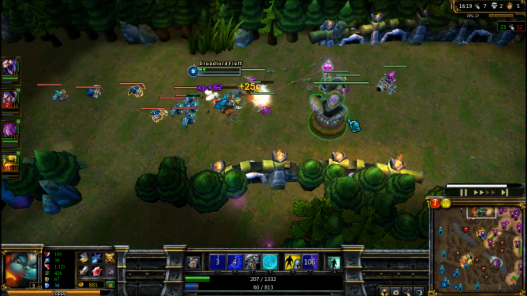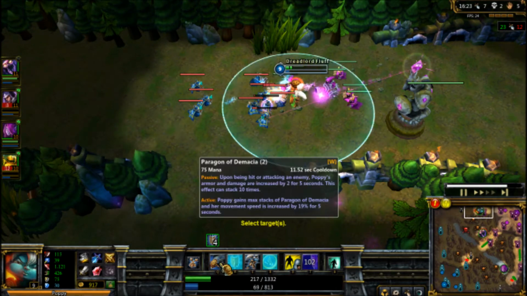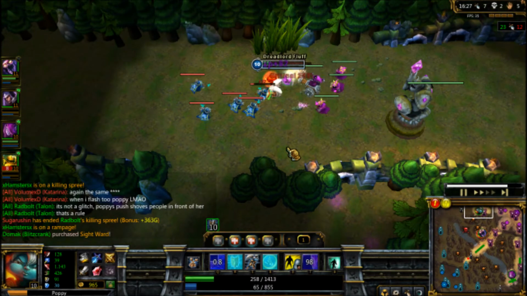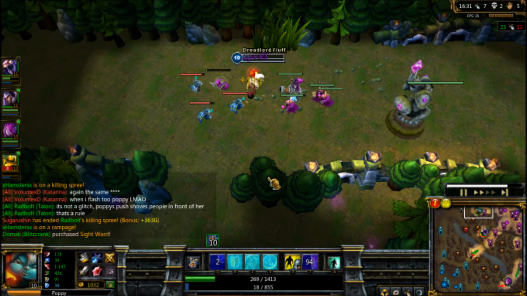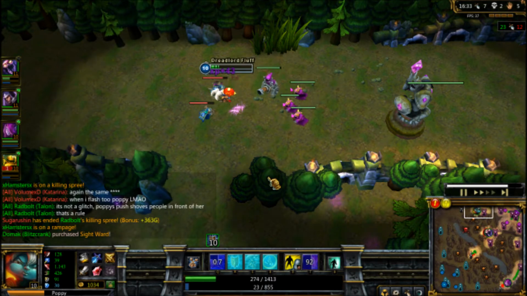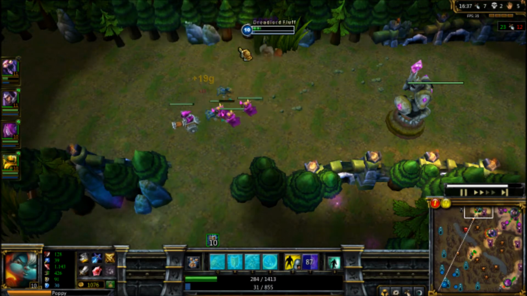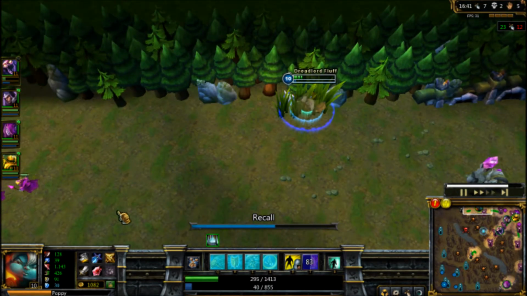So yeah, probably the only two issues I see from Poppy is her mana issues. If you use your spells too quickly, too often, you're gonna burn out, and then you're not gonna be able to do anything. You can probably spam your Q still, which is not too bad. And then her second one is she's kind of not too good on the regen department. Like, she can stay alive, and then she has to run away.